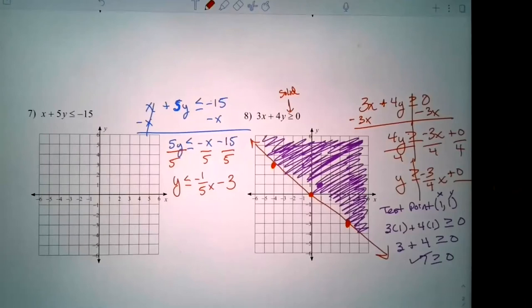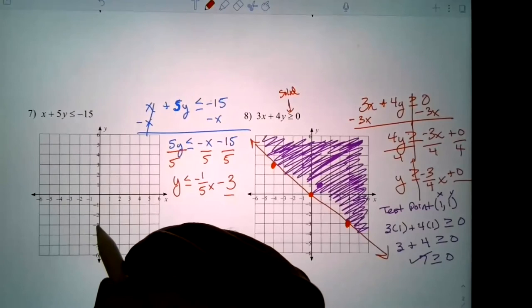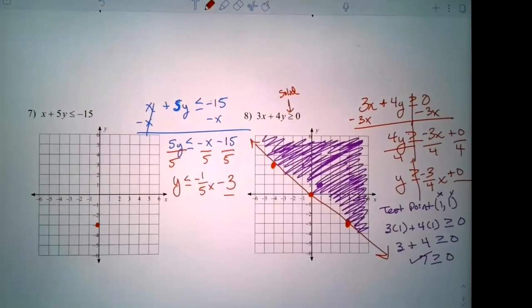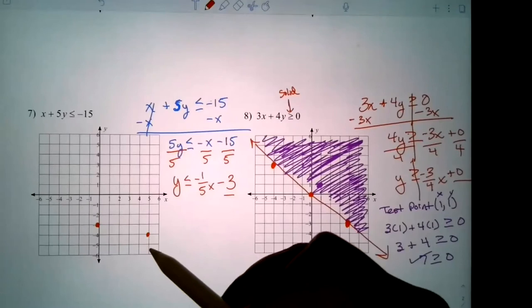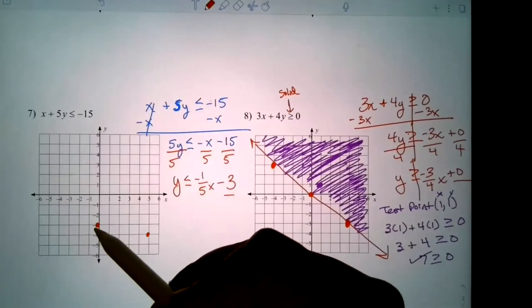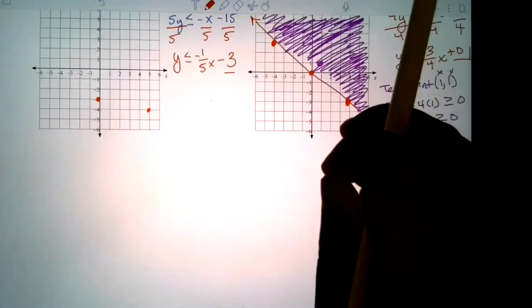All right, so here we go. That's my y-intercept. You want to put it here. So it tells me I can go down 1, it's negative, so I can go down and to the right. So down 1 to the right 5. And if I go down 1 to the right 5 again, I don't have room. So what I'm going to do is go the opposite direction, up to the left. So up 1 to the left 5.